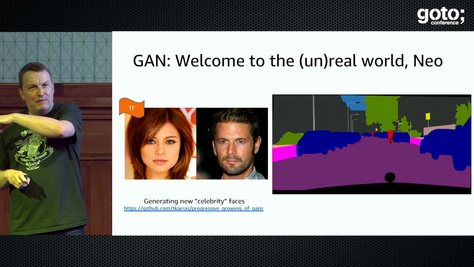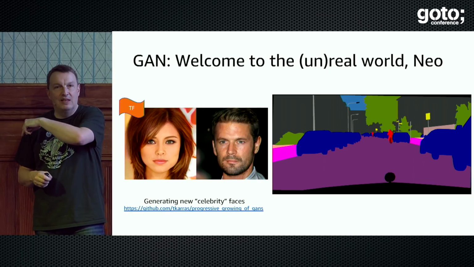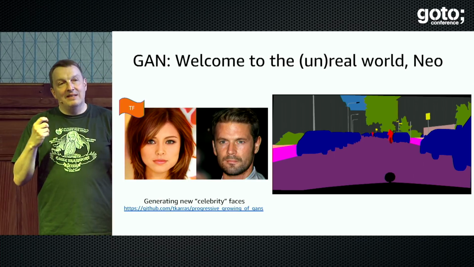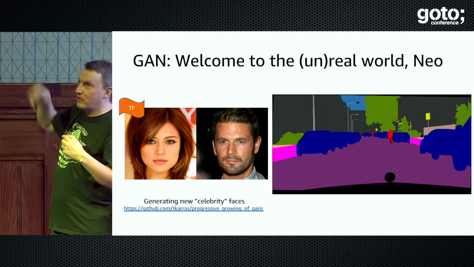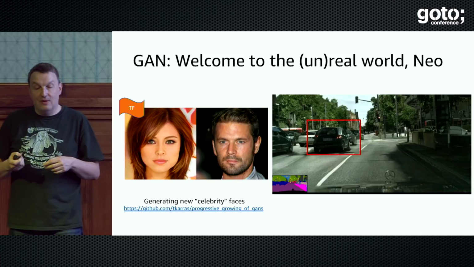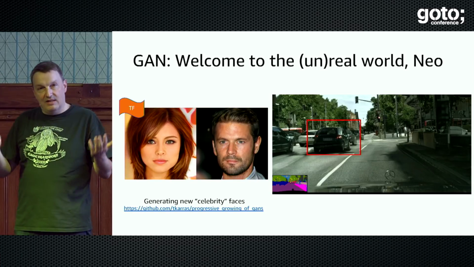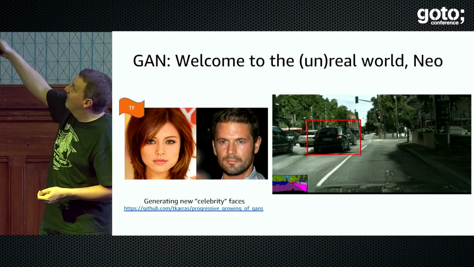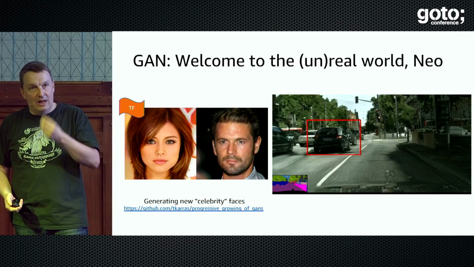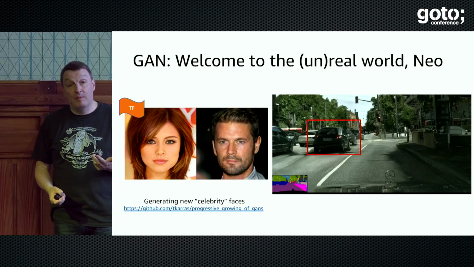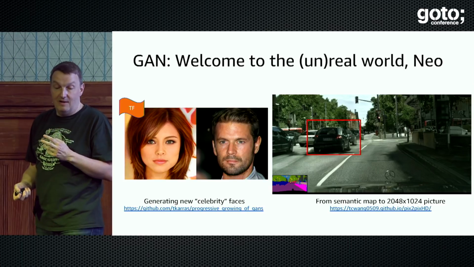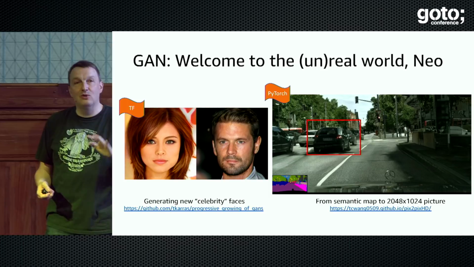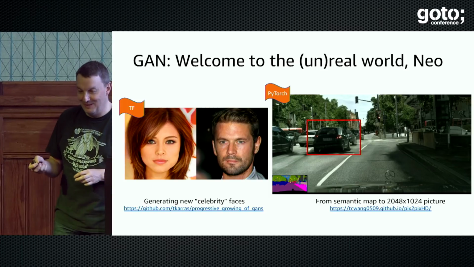What about this one? Remember when you were 5 years old, you were drawing things like this, and mom and dad were so impressed. And if you have kids, you probably have this on your fridge, like me. It's called a semantic map, with different colors for different things. Researchers using a semantic map and the data set can generate images. So you give the semantic map, and the model automatically generates a realistic picture based on that semantic map. This is a crazy project. It's based on PyTorch, and you can go and look it up. You can zoom in on those pictures, and there's a lot of detail. So fake news is going to be really, really interesting, even more than it is.